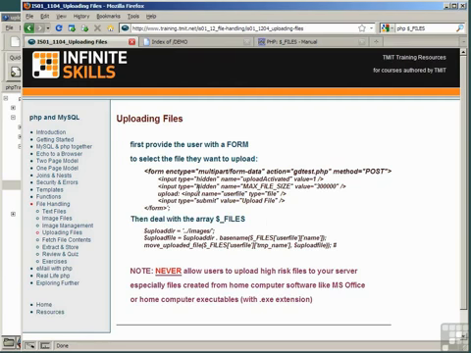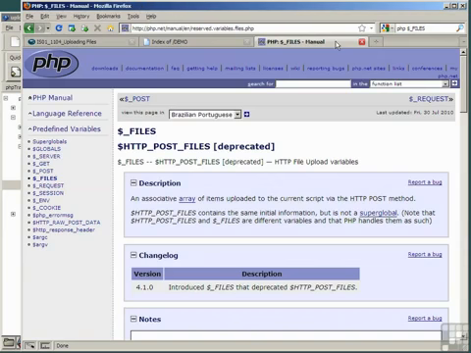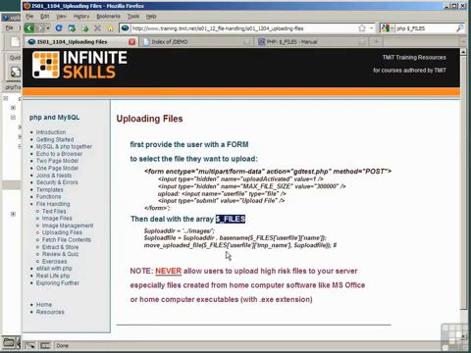Also in there we can put a hidden input tag with name equals MAX_FILE_SIZE, and that's all in uppercase, with a value of the number of bytes, which is the maximum size of the file we'll allow the user to upload. This form, with the input type of file, sends to the target an associative array called $_FILES. This associative array has a number of values which can then be read by the target file.